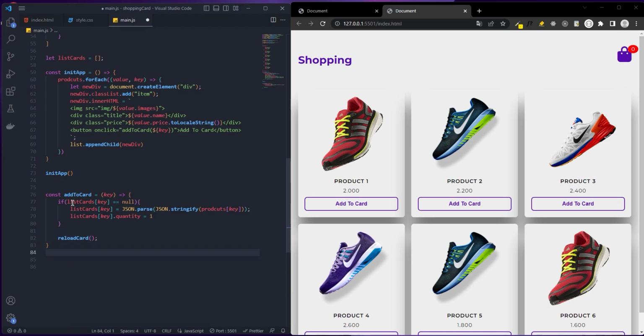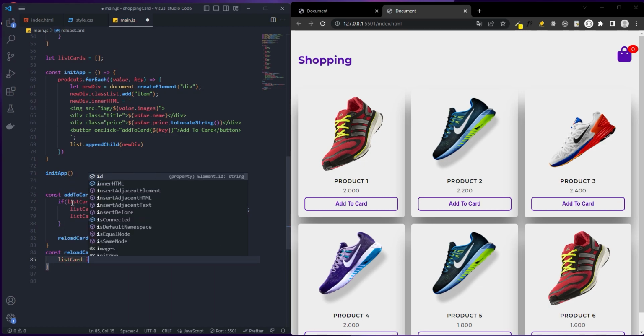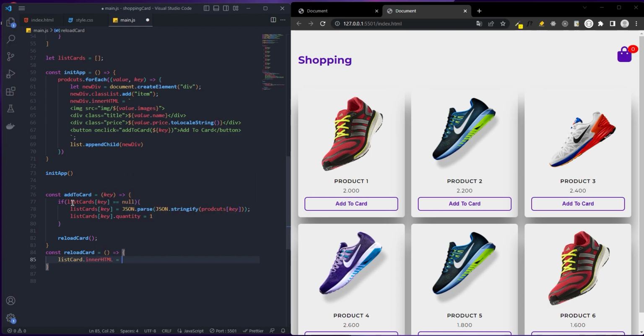Okay, let's create the reloadCard function. First, listCard innerHTML is empty. Then we create a variable called count. Its first value will be 0, and we create a totalPrice.